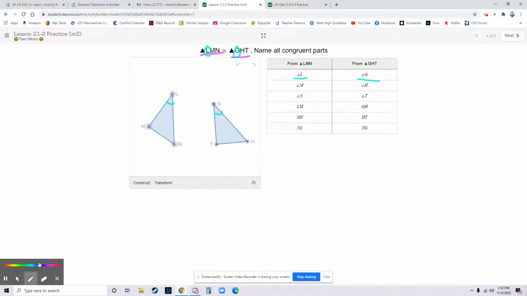Also, you can do that same sort of thing with the segments, like the second two letters here are MN and the second two letters here are HT, which means that segment MN should be congruent to segment HT, which I think, again, you can see if you look at the picture. Note also that it would be okay to write those in the reverse order, like if on yours, for any of the segments, you have N, M, and T, H, that would be okay too. That would just be the same segment, reversing the order of the letters, going from N to M is the same as going from T to H.